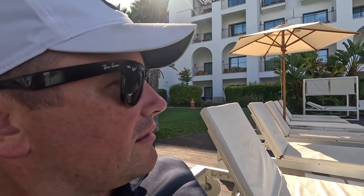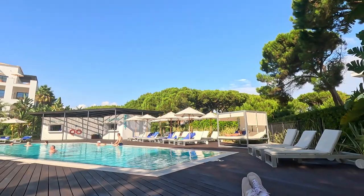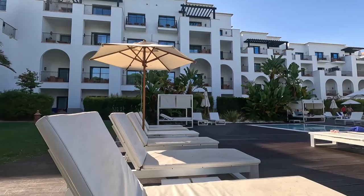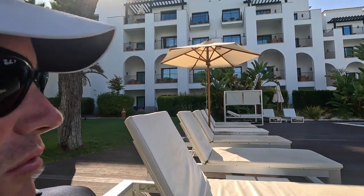So one thing I want to mention about the Zest pool here, that's kind of on the side of the resort. You don't get any ocean views or anything. But if you come early enough, or later, you can get some of these cabana beds. You don't got to reserve them. It's like first come, first serve. So you come out here and get it and lay out. You know, typically these things cost like $200-$300 a day or more, depending on where you're at. So that is one little pro tip if you're looking to get a cool layout spot here at the pool.